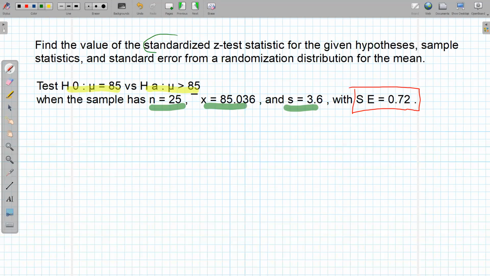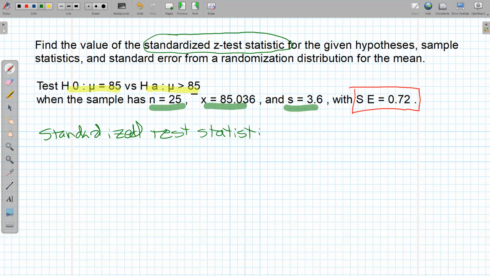One way is this idea of a standardized test statistic. We played with this a little last class in previous videos. Standardized test statistic. And it's going to look something like this. It's usually sample information, maybe the sample mean or the sample proportion, minus the population information, which is generally from the null hypothesis, divided by the standard error.